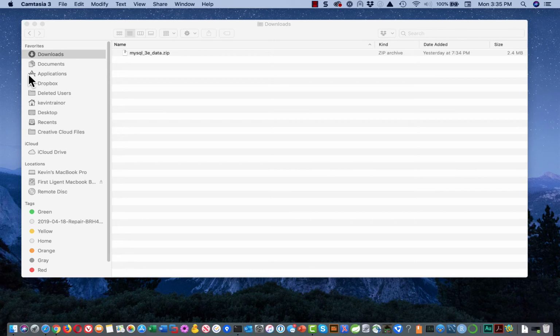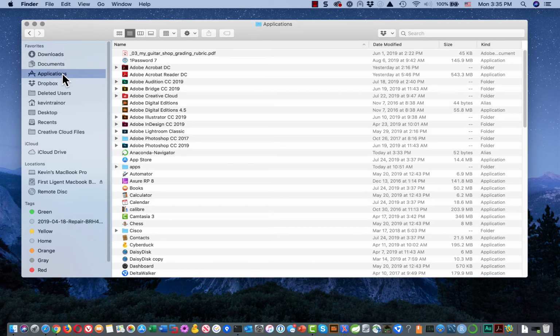Well, we build them with an application called Anaconda Navigator. So how do you find Anaconda Navigator? Well, you can find it in one of two places. If you look in the applications directory, you'll see that there is a shortcut to Anaconda Navigator here. So if you double click on this, it will bring it up.